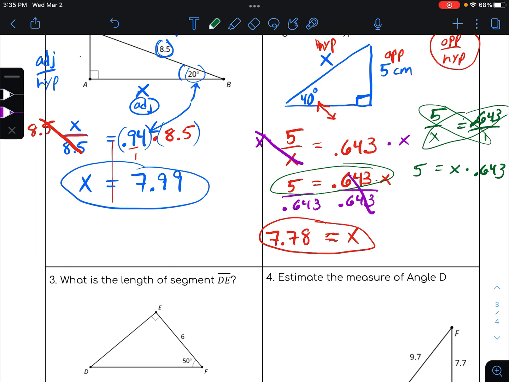And then, essentially that gets you to this step right away. So it sort of avoids that first algebraic step. So you could divide by 0.643 now, and you get that x. So that's another way to think about that problem if you would like to solve it that way. So when the variable's in the denominator, it does essentially require one extra step.